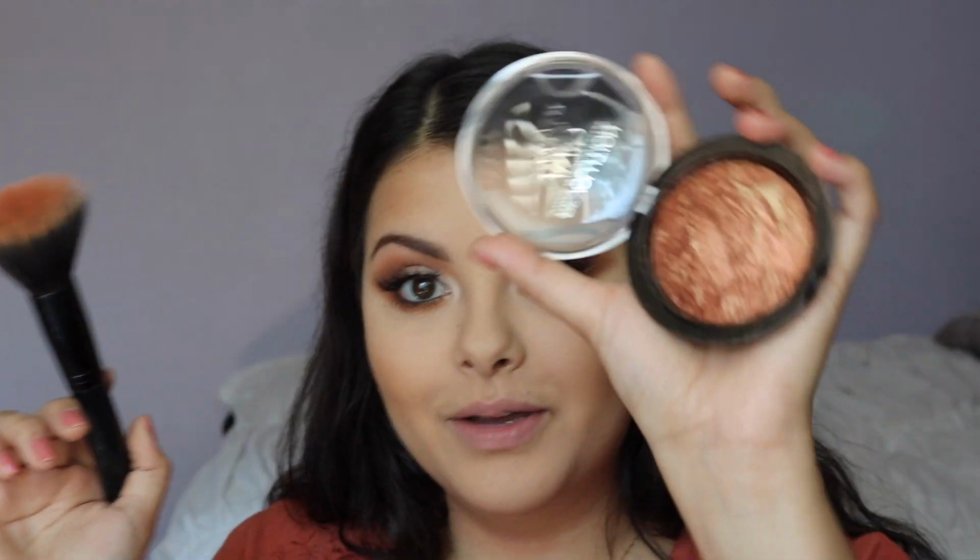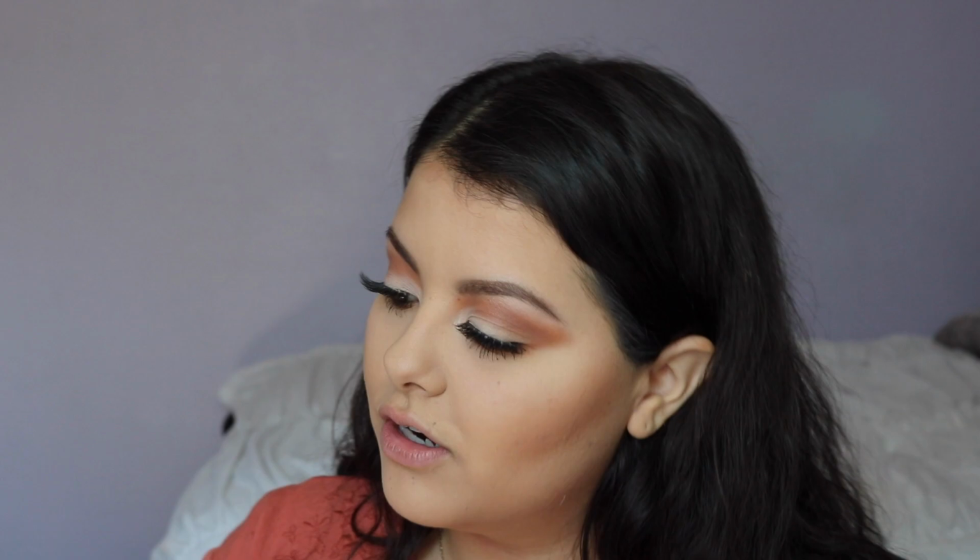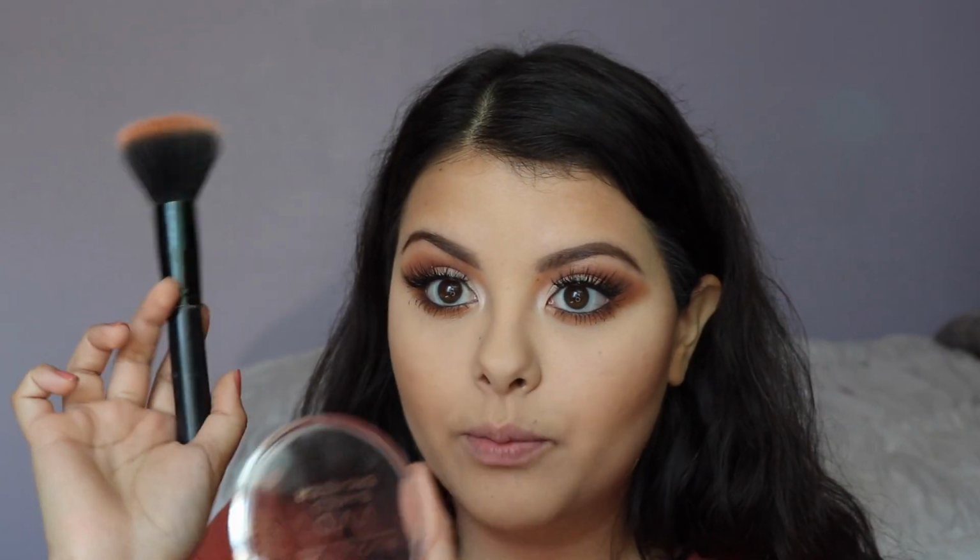I love this Morphe brush. This is the M530, but it sheds so much. No matter how many times I've washed it, no matter the very first time I use it, it just sheds. So I always have little bristles on my face. I'm gonna use the Vivid Baked Bronzer, and I'm going to use a stippling brush and literally tap the hell out of the brush. It's intense, so I'm just gonna put that on my cheeks.